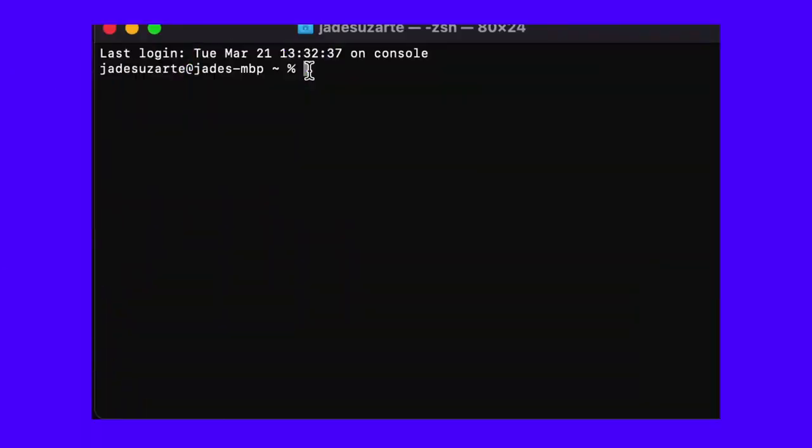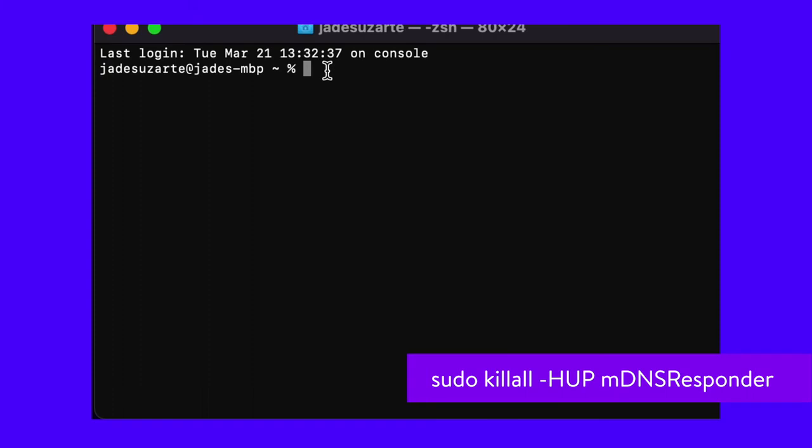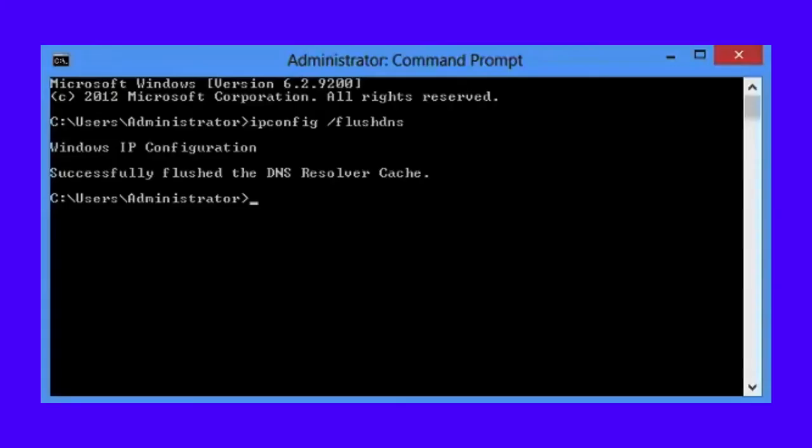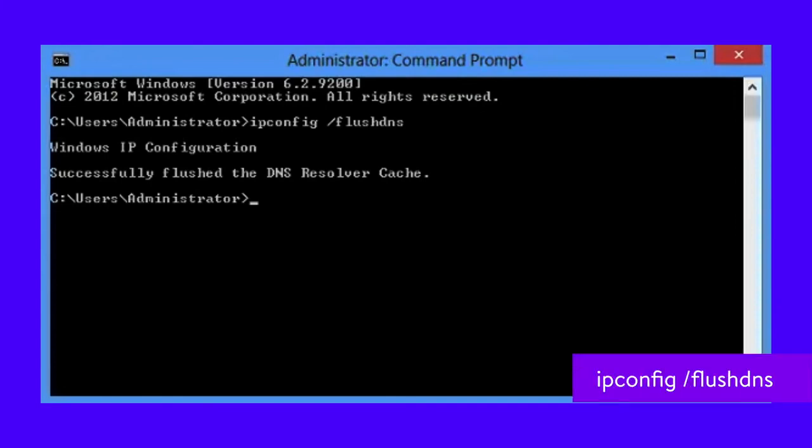To flush a Mac DNS cache, open the command line interface called Terminal. In this window, enter the following command. This should successfully clear the DNS, removing the HTTP2 protocol error. However, keep in mind that you'll need to use slightly different processes for older versions of Mac OS. If you have Windows 10, 8, 7, or XP, you can start by opening Command Prompt. In the command line, put this command. You should see a confirmation message once the DNS has been flushed.